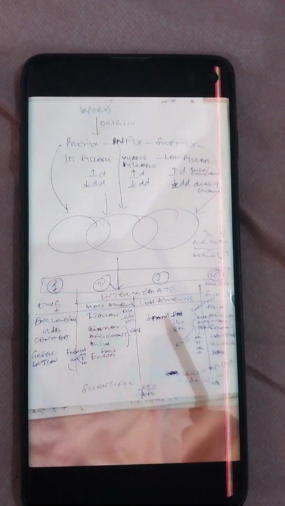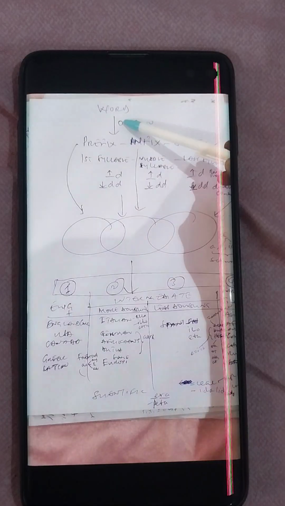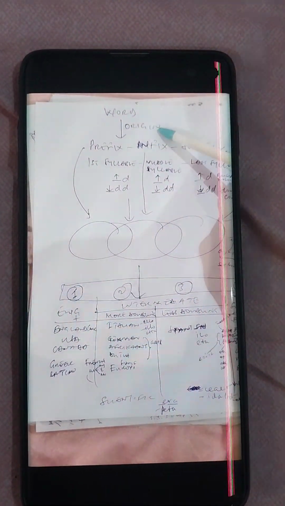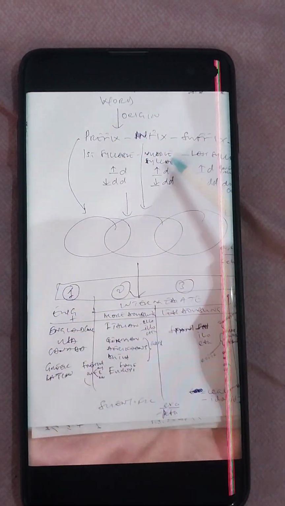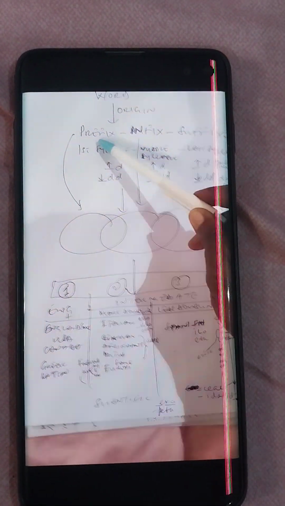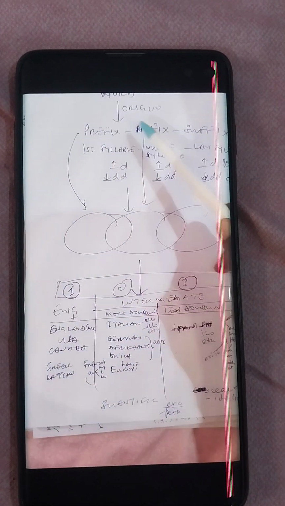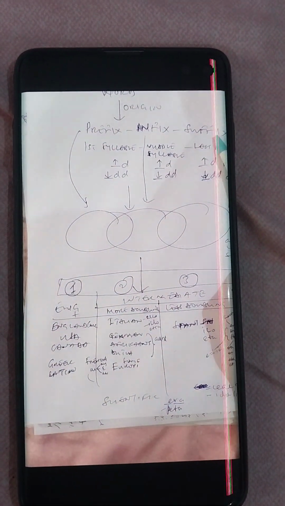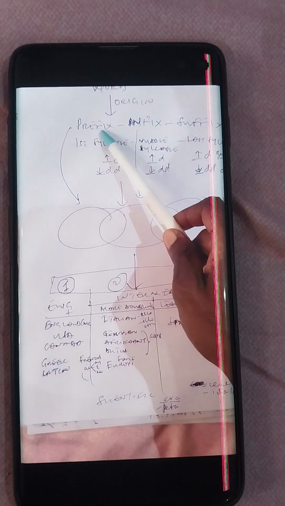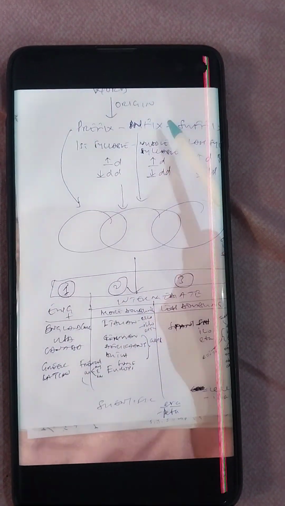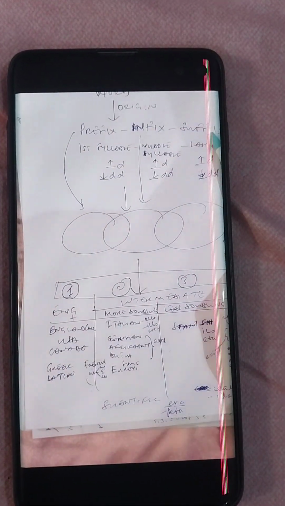So when it comes to spelling, when the word is mentioned, you first ask for the origin, because the origin gives you the picture. Then you look at the breaks in the word. You can look at that with respect to the prefix, infix, and suffix. Suffix is the last one. Infix is inside the word. Prefix is the beginning, and it has meaning. Infix inside has meaning, and the ending has meaning.